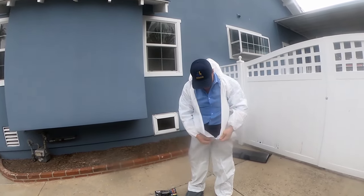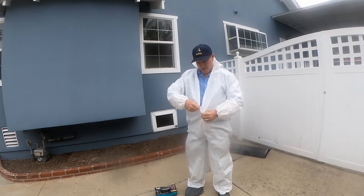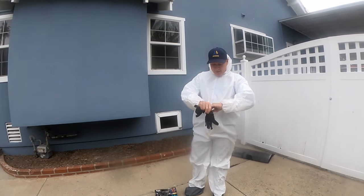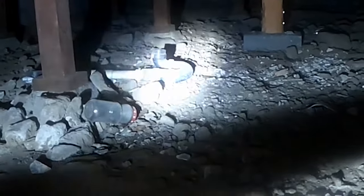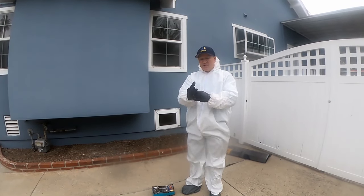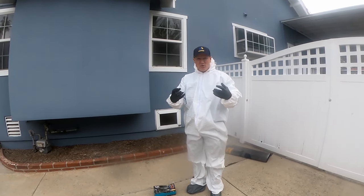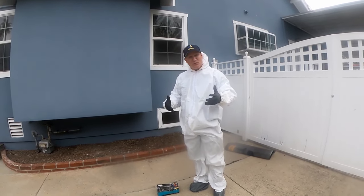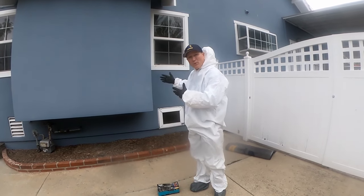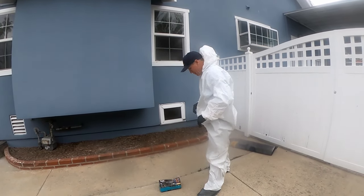We're going to cap off the main so that all of our UV non-toxic smoke doesn't go up into the street — we want full concentration. Looks like when the guys did some of their plumbing, I can see some of the waste pipes they left laying under the ground. That's not a good idea, because when you have that much compaction, all that leftover sewer gas can cross-contaminate into the indoor. Anytime you're doing any type of waste line replacement, you always want to remove all debris and haul it away. There's no sense in leaving any trash in the crawl space.